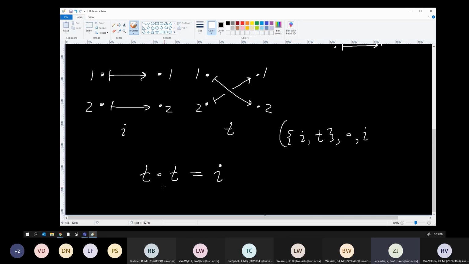And so for T, it's itself. But for I, it's I, right? Because I composed with I is clearly I. And so we have inverses as well. And then we also need the associativity law. In general, it states that A composed with B composed with C equals A composed with B composed with C. And this we get for free because in general, composition of functions, even if they're not permutations, is associative. And we get something called a group. So that's what a group is. I basically described to you now what a general group is.